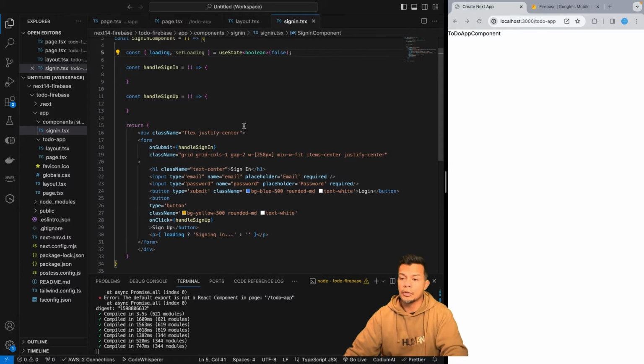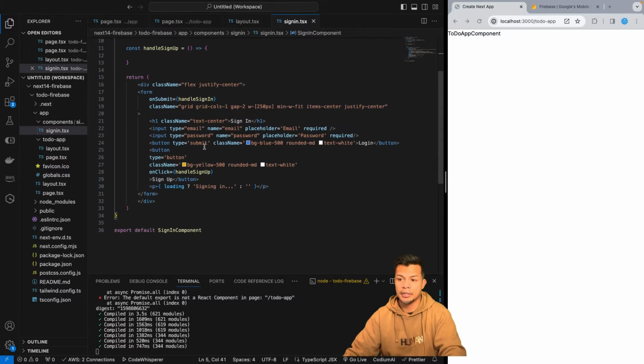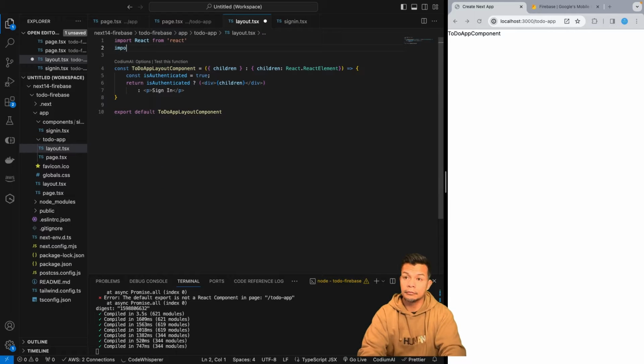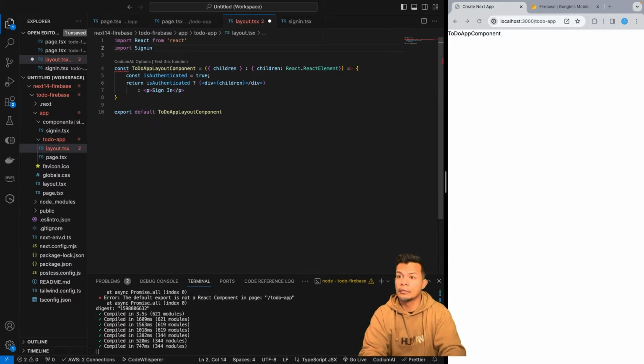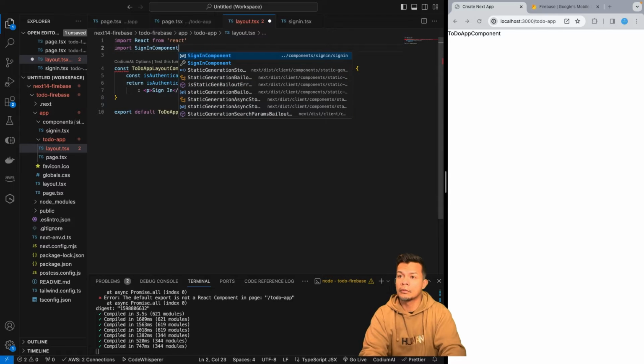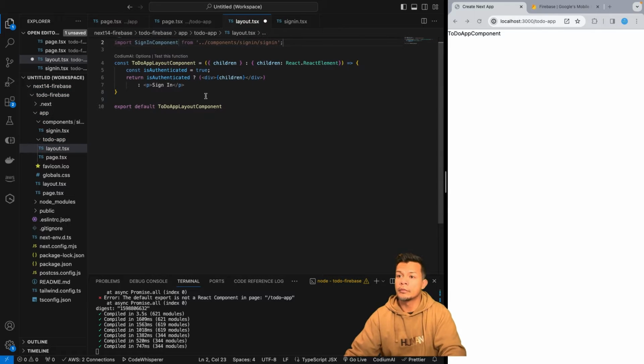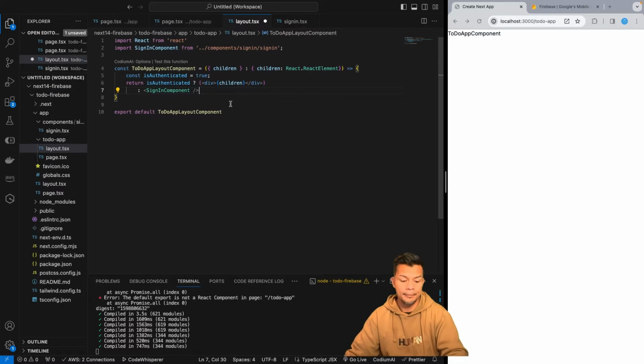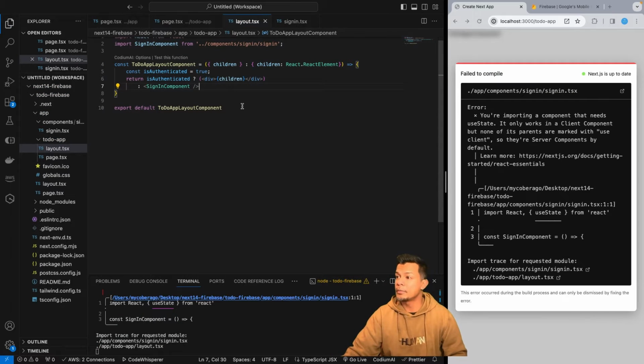Okay, so now that we have our sign-in component created, let's go ahead and import that. There, and then now what we can do is just use that. All right, so I have the sign-in component.